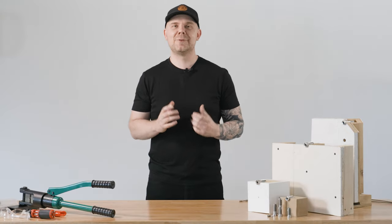Hey guys, Chris here with Cable Bullet. Today I'm going to show you just how easy it is to upgrade your wood railing using Cable Bullet Cable Rail Kits. I'll walk you through the basic steps of installing and tensioning your cable runs, which will give you a good idea of just how simple and clean the system really is.